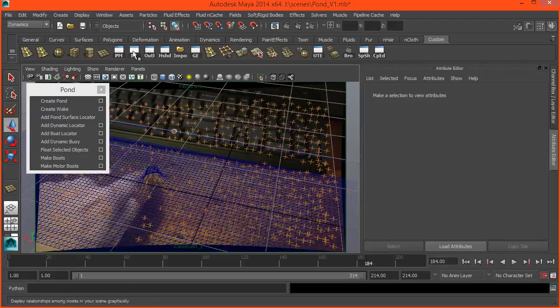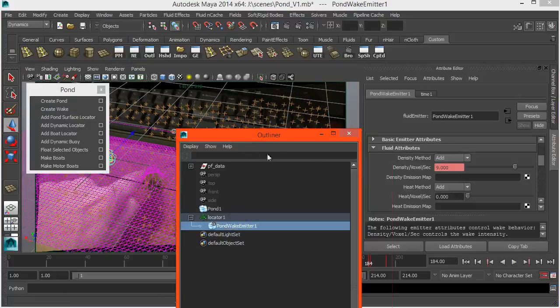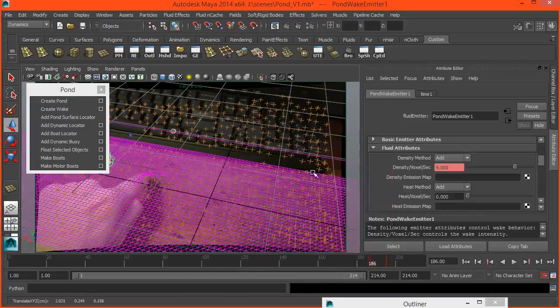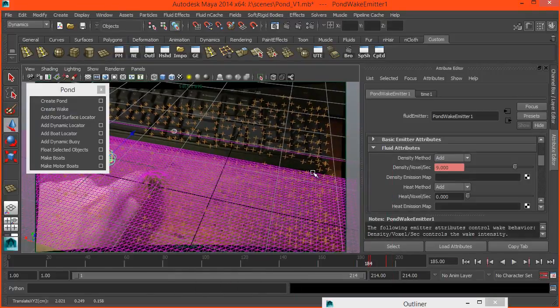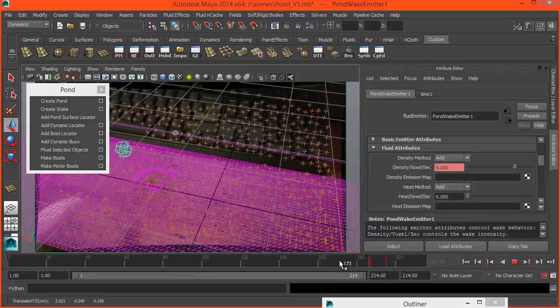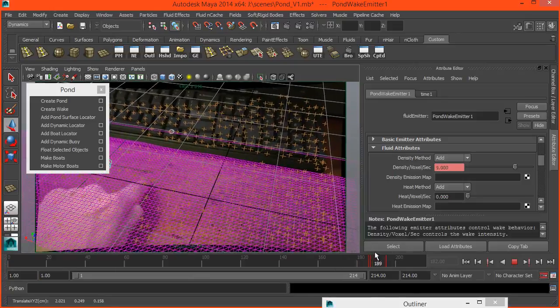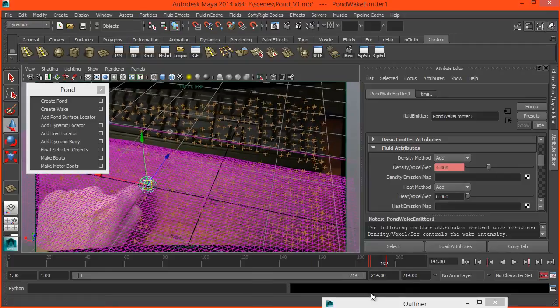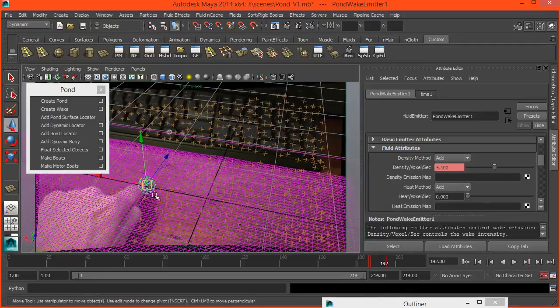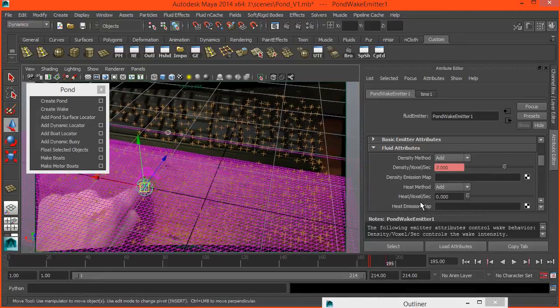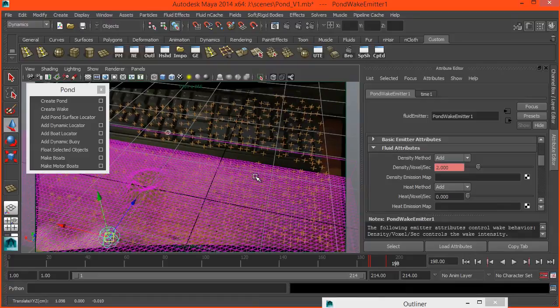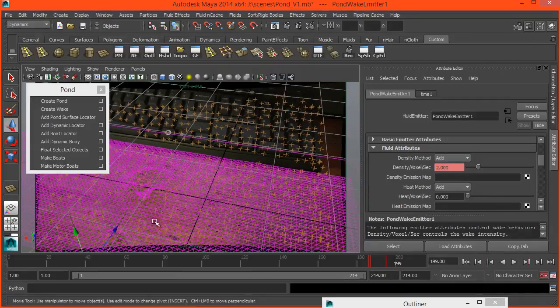That was still too strong, so let's go outliner, wake emitter, and you can see that it's increasing as it sits here. So let's keep it still at a value of 2, and then for that final drag, let's bring it back to 10.